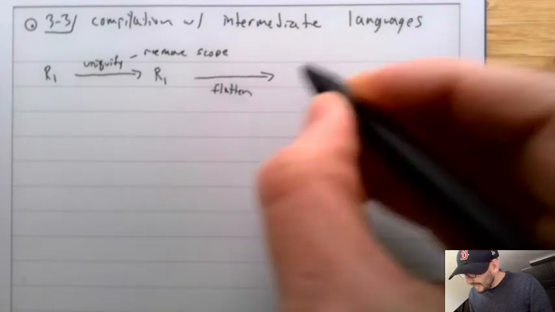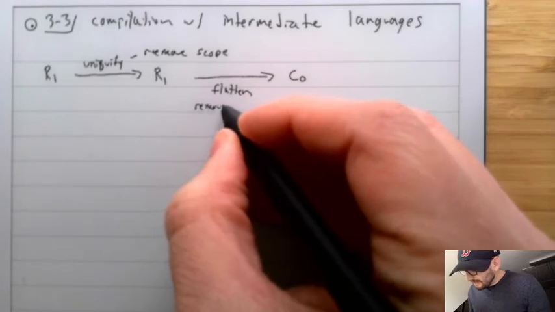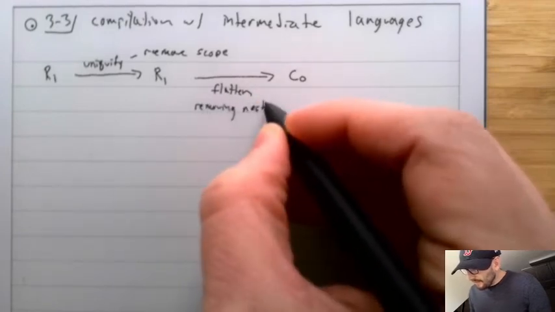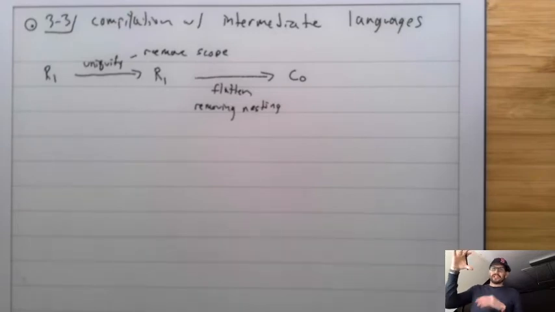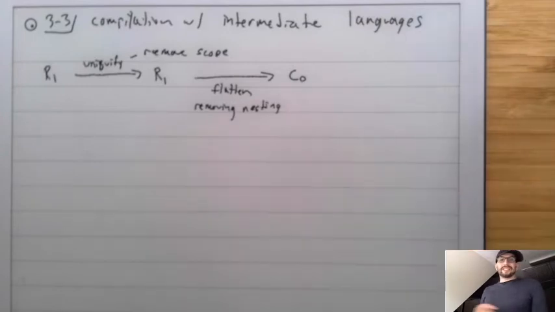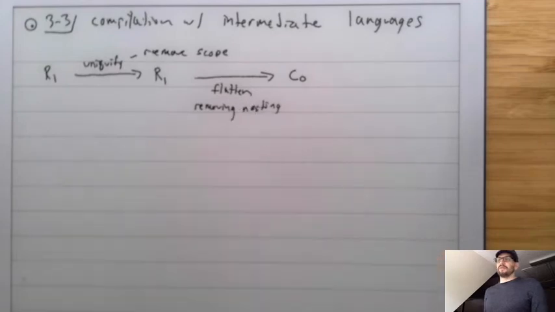Flatten. And it is going to produce an intermediate language that we're going to call C0. What it's going to do is remove nesting. Remember, the R1 language has this uniform structure where there's an expression, and inside of expressions are more expressions. The C0 language is going to get rid of that. It's still going to have variables, but all the variables are going to be global because we've removed scope with Uniquify. And this is going to remove that uniformity.